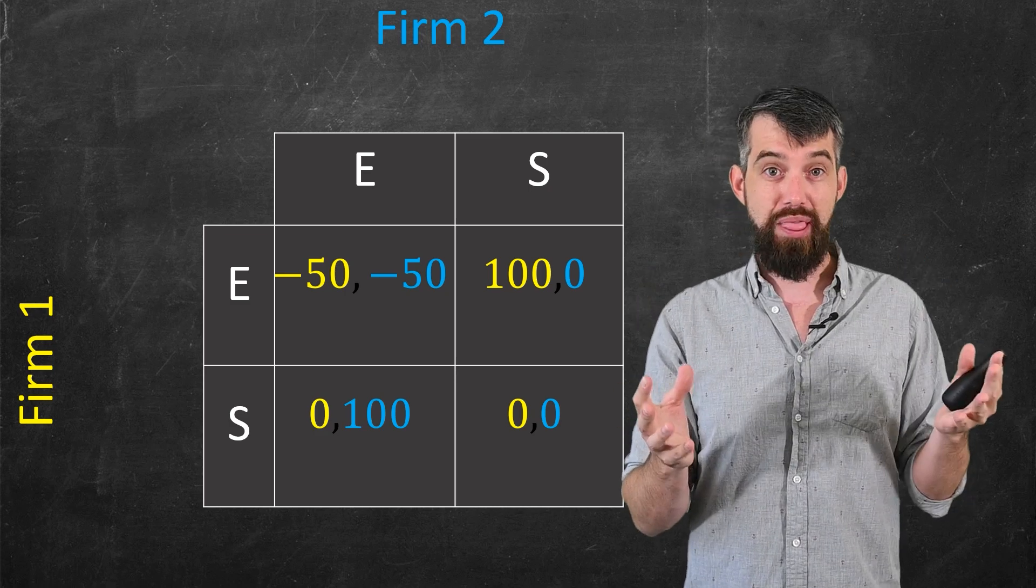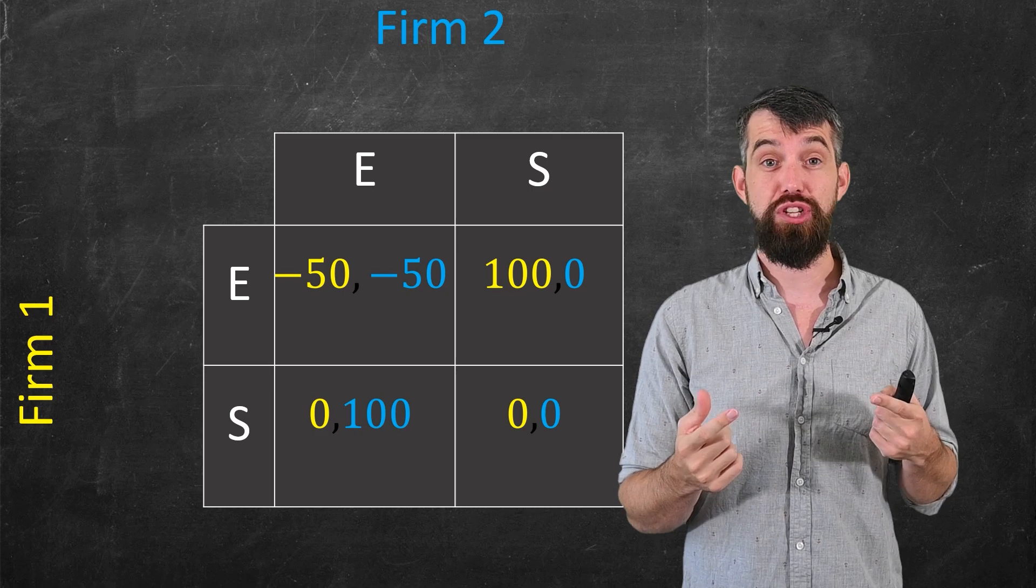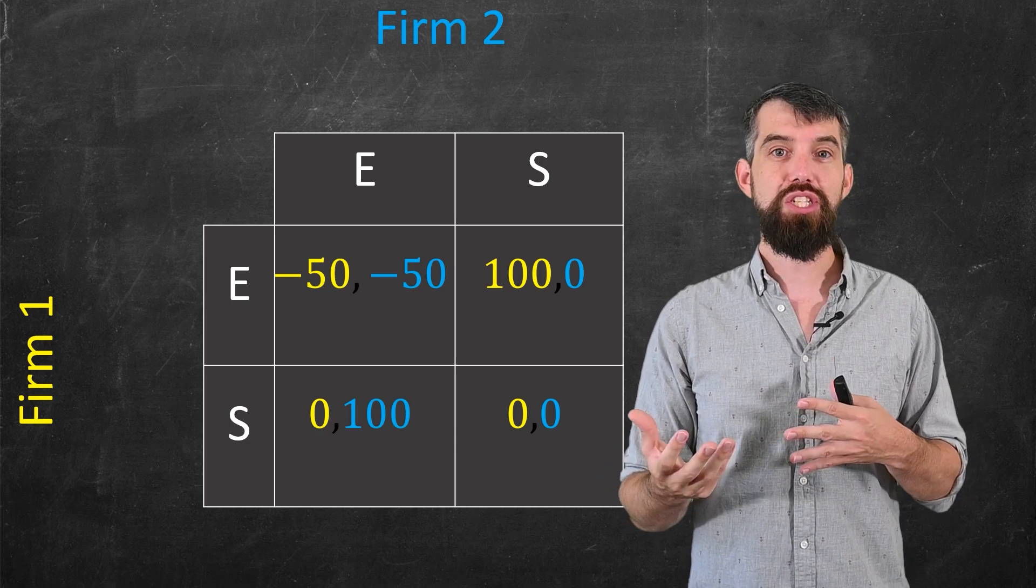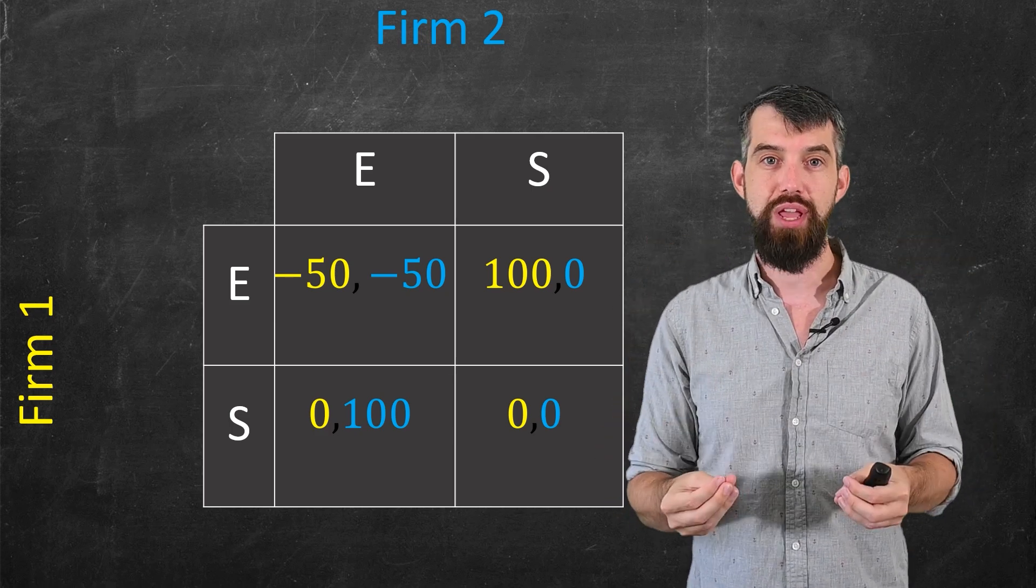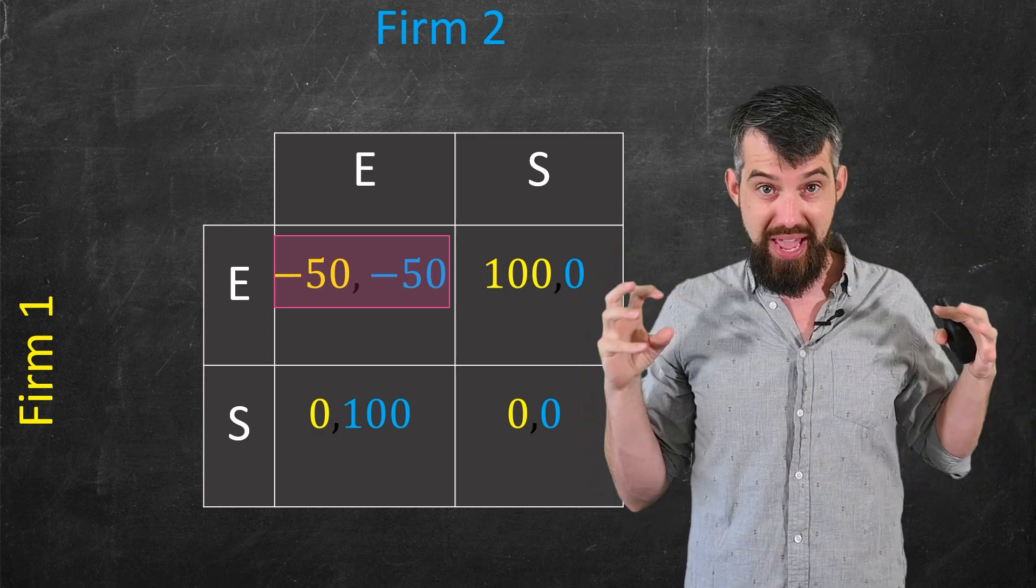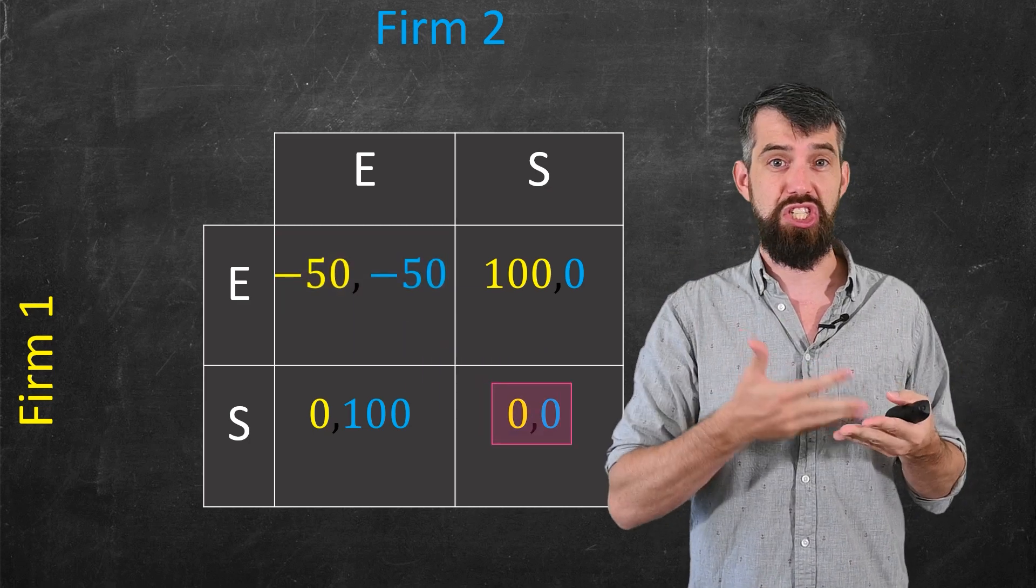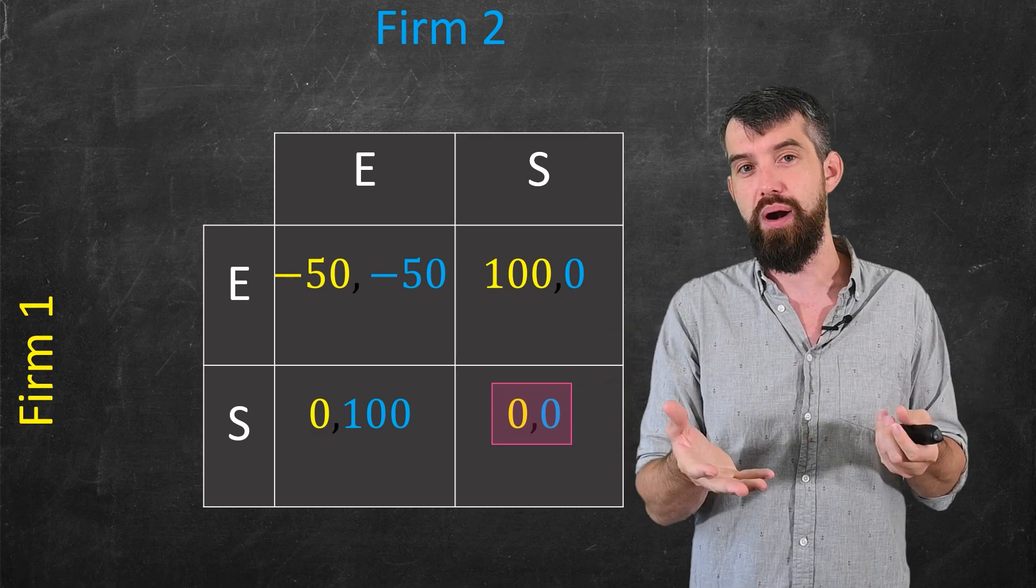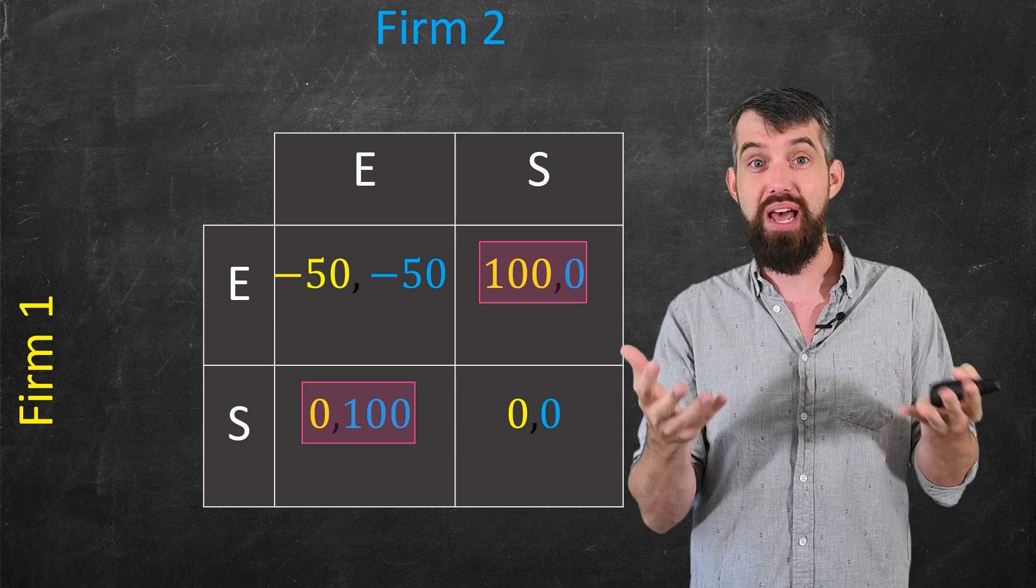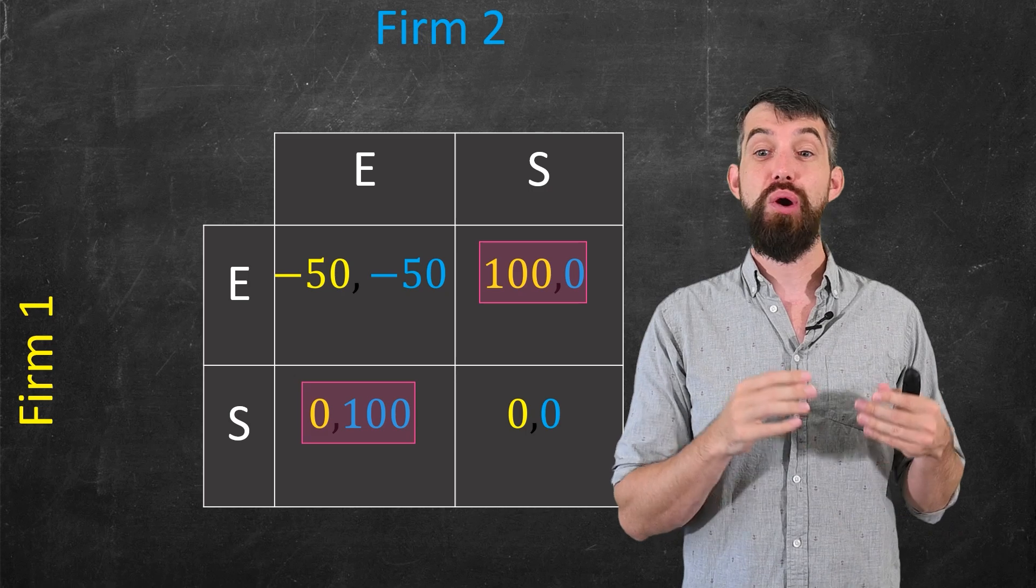In this example, I'm going to imagine I have two firms, Firm 1 and Firm 2, and they're competing. Specifically, they're trying to decide should they enter some new market? Maybe they're both smartphone manufacturers and they're trying to decide whether not they should go into the market of making smart watches. I don't know. Both firms that are competing have two choices. They could enter the market or they could stay out of the market. And so I've denoted these choices E for enter and S for stay out. And I've put the numbers up into a little normal form game here. And so basically the minus 50 minus 50 is if both enter the market, they pay a ton of fixed costs to get into the market. But because of the competition, they just lose money. They're both down 50 units. If they both stay out of the market, it's just zero, zero. Nobody makes anything, but nobody spends any money to enter the market. And the real thing would be that if one of them entered the market and the other didn't, the one that entered would be able to get all of the profits because there'd be none of this competition. So the one who entered would get 100 units of profit and the one who stayed out would just be at zero.